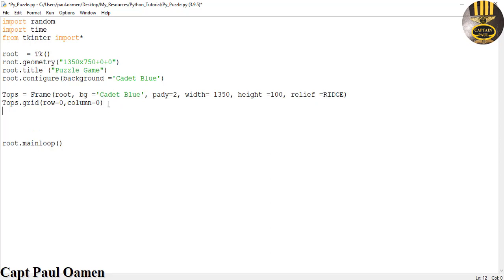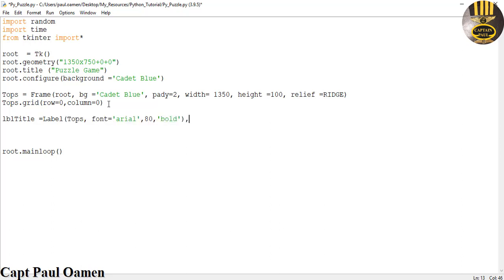Now the next thing I want to do is, in there, I might as well enter my title right here. So let's come right down here and just say lbl_title, and that is going to be equals Label, and this very label is going to be a child of top, comma, and the font, I'm going to make the font Arial first, and the size is going to be approximately 80, comma, and I'm going to make that bold.